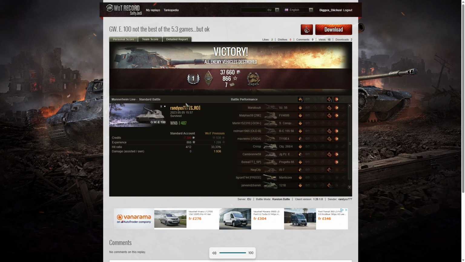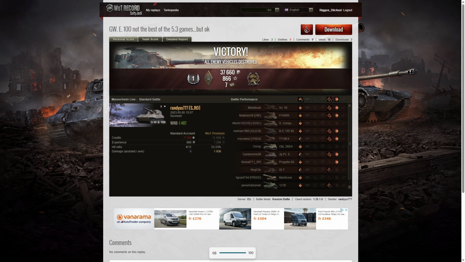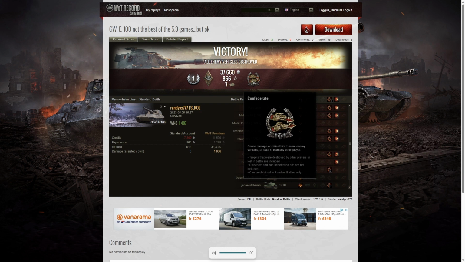Here's the end of battle stats. That was the first class tank for randyxx777 in the GW E100. He managed to get a bruiser medal for getting at least 5 critical hits. In fact, he got 9 in that one. And he got a Confederate as well for hitting more of the enemy than anyone else on his team.